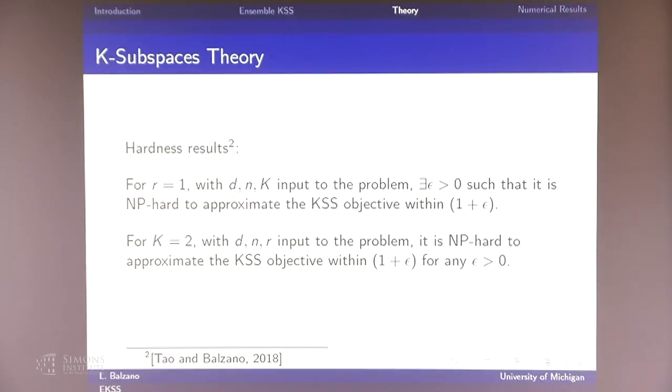We prove this by proving that in this case it's NP hard to decide whether the objective is 0. So in some sense, maybe the K-subspaces problem is harder than the K-means problem. Of course, like I said, this is worst case, but it motivates the fact that all the results in subspace clustering assume a generative model of the data they're trying to cluster in order to prove something about their algorithm. So we're going to do the same thing. We're going to assume our data are coming from some underlying union of subspaces.